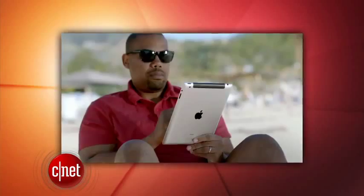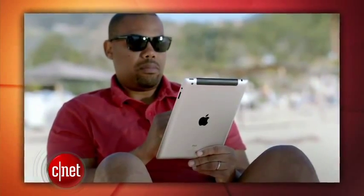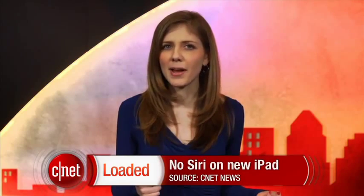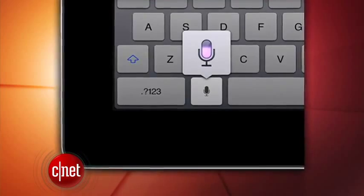Also noteworthy with the new iPad, Apple says the battery can still last for 10 hours, and on 4G, it can last for 9 hours. That's impressive considering most gadgets suffer a battery drain when tapping into 4G connection speeds, but it does weigh just slightly more than the iPad 2. And what about Siri? The voice command personal assistant will not be in the new iPad. Instead, there's a simple voice dictation app that will turn speech to text.